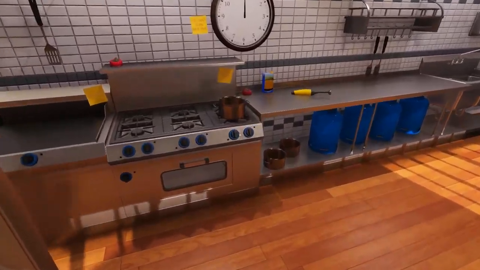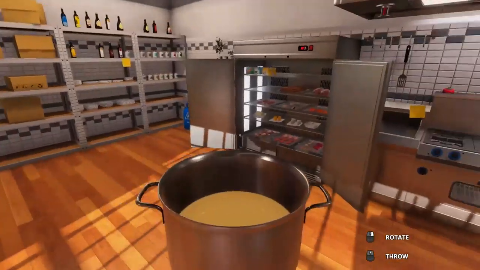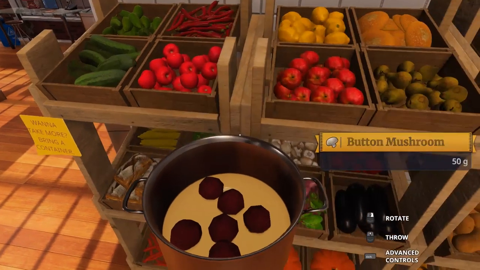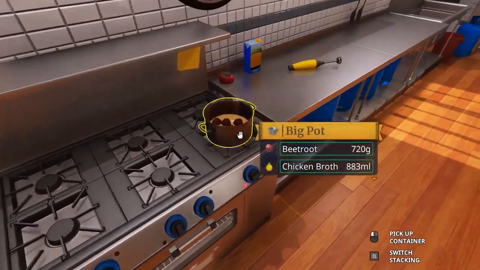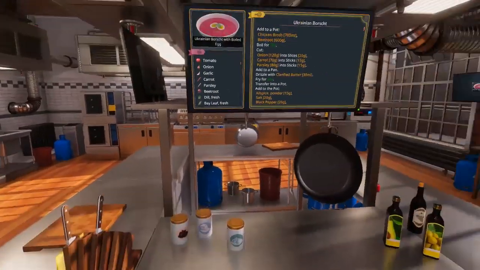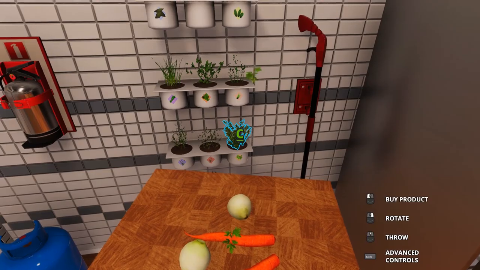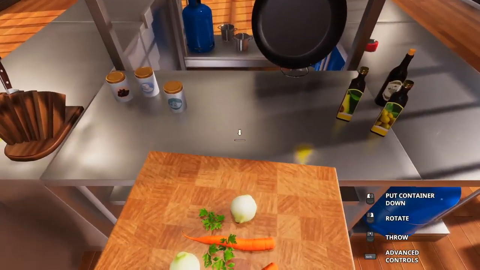We must add 600 gram of beetroot. 600 gram of beetroot. Boil for 60 seconds. Okay, beetroot. That is beetroot. Okay, 6 times 120 is like 700. We're good. Okay, boil. Okay, let me know how beetroots boil. Now we cut things. So we have cutting board right there. Okay, so we do onions, carrots, and parsley. Oh, I like. This is good. This is just like home country. Parsley. Okay, I like. I don't know how many gram that is, but that is okay.